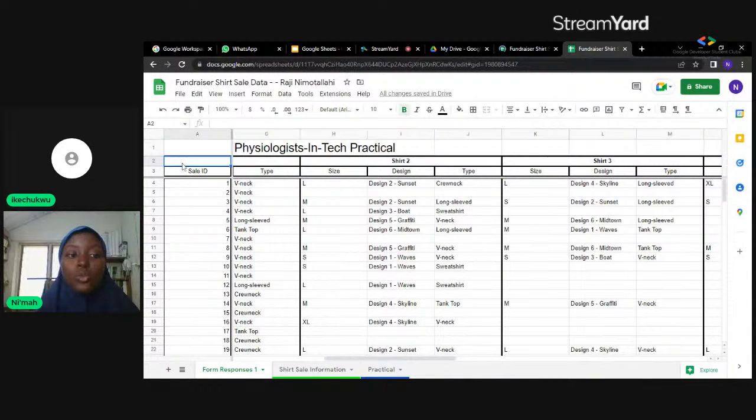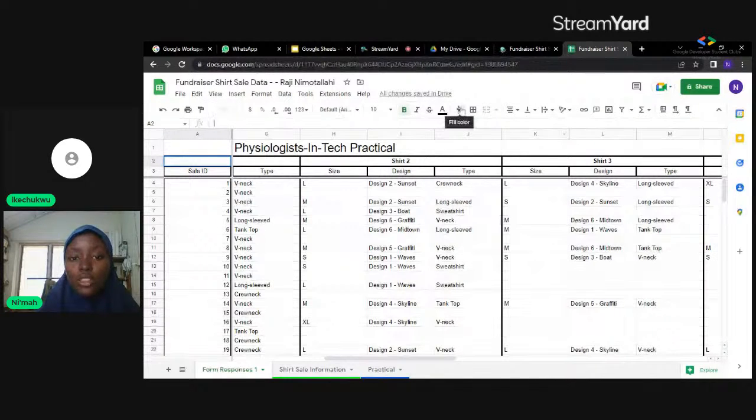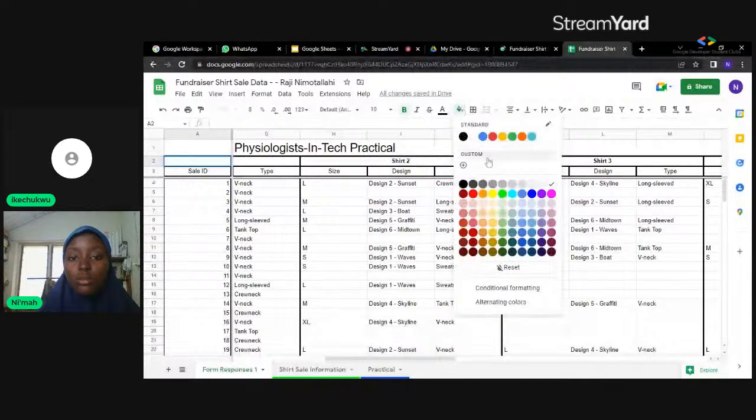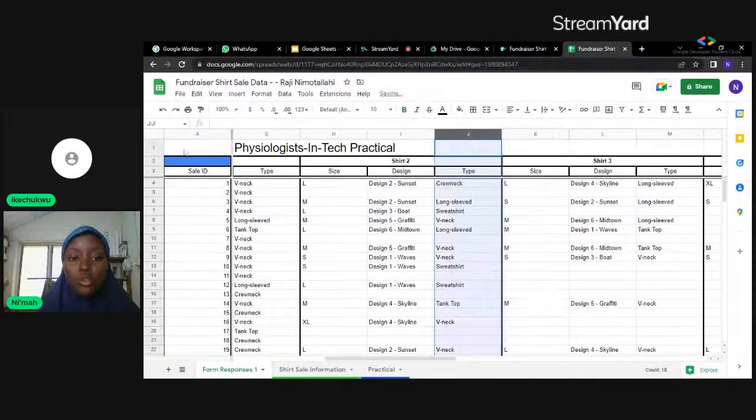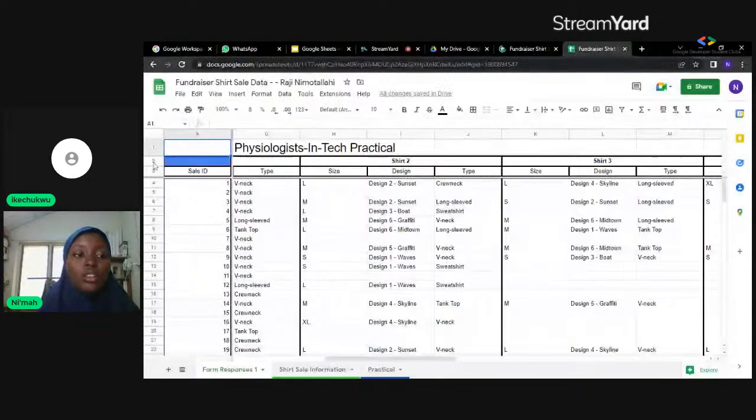So if you want just this cell, you can come here, click on the cell, then fill color. This is the fill color menu. So you can fill the color with blue. That is because we highlighted just a cell. But if you want to highlight all the cells, you can come here, click on all the cells, then come to fill color.